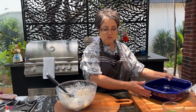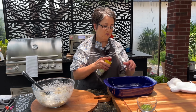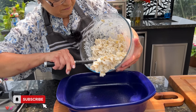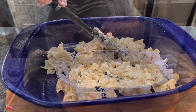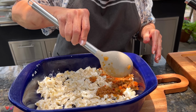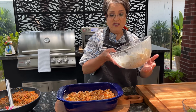Now we're ready to put our casserole together. I'm going to be using this baking dish right here, and this is a 9 by 11. I'm going to spray it lightly with some non-stick spray. You can use your favorite non-stick spray. Just like that. And I'm going to add half of the noodles. And I'm going to spread it out. Now I'm going to add half of the meat mixture right on top. And I'm going to add the rest of the noodles.